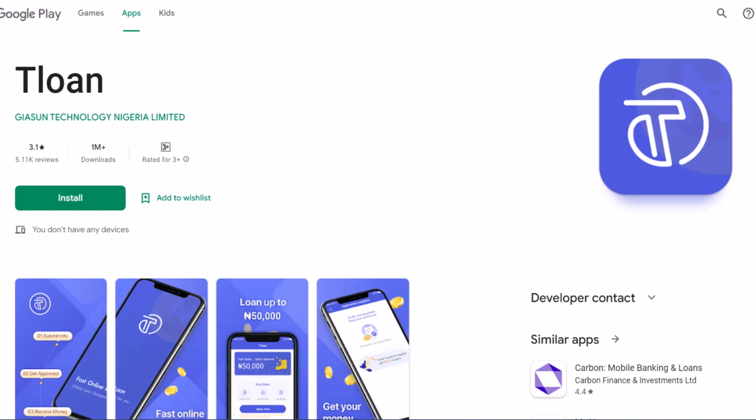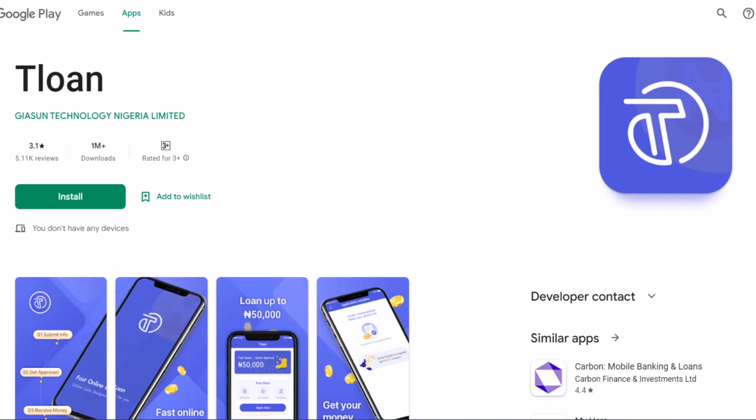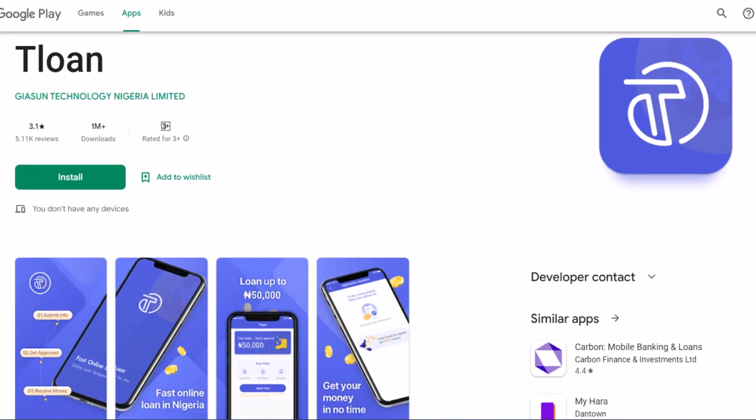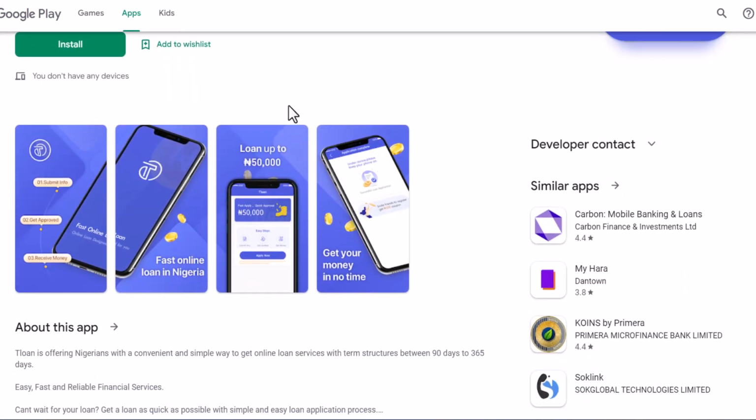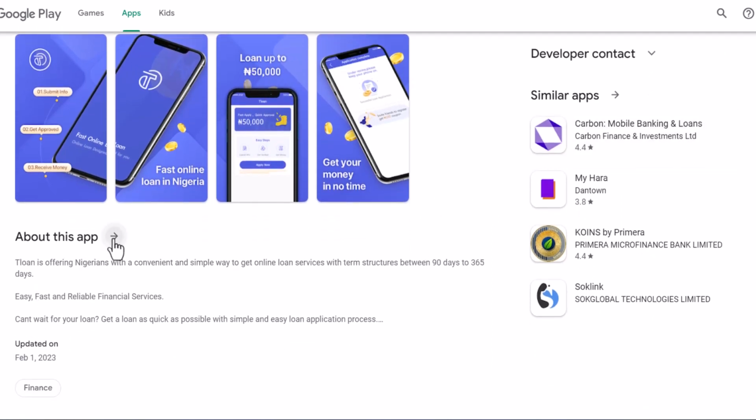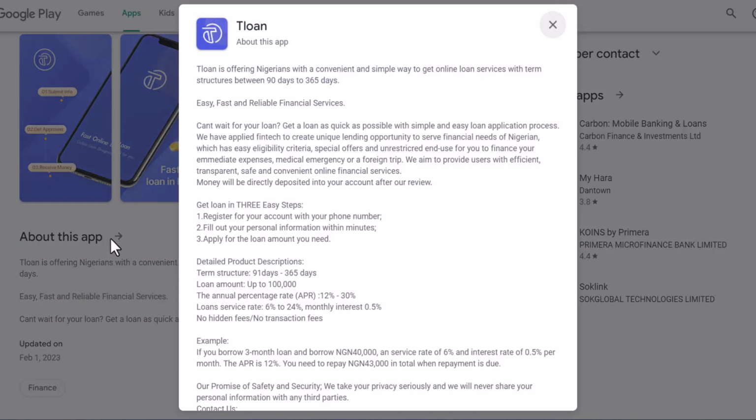But most people who were unable to borrow money on this platform, whether they faced one or two challenges, are the people who come to drop a review, most likely less than 5 star. So people who drop a 5 star review are very honest, and the rating pops up when they borrow the loan successfully. If you scroll down, you also see that with T Loan you can get a loan of up to 50,000 naira. And if you check into the about app section, you'll be able to see more in-depth details about T Loan.